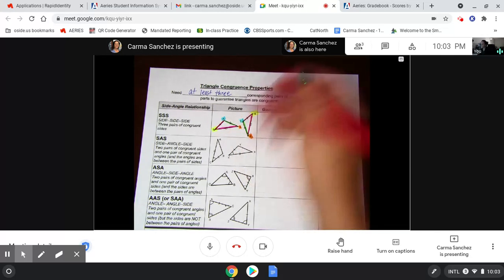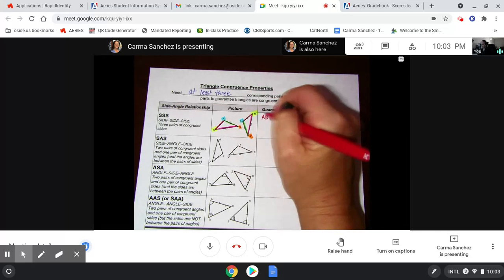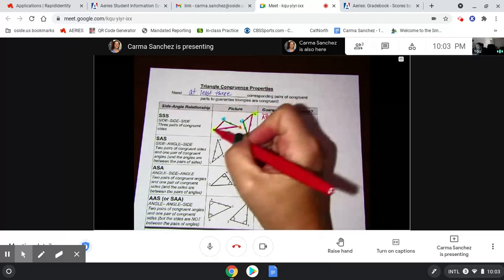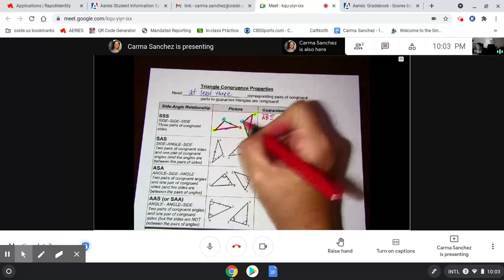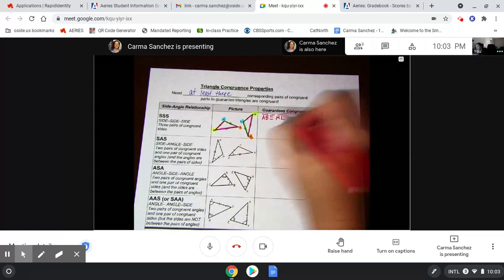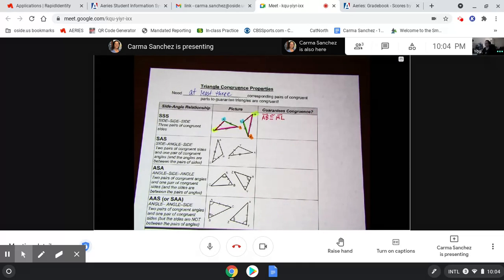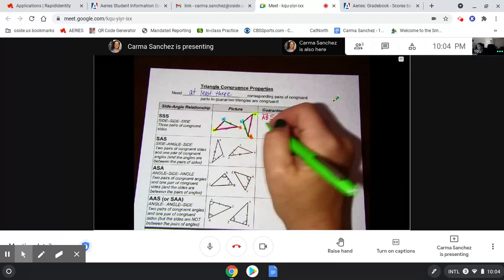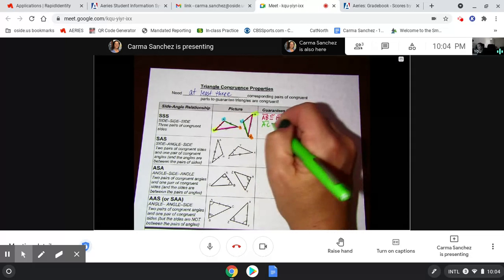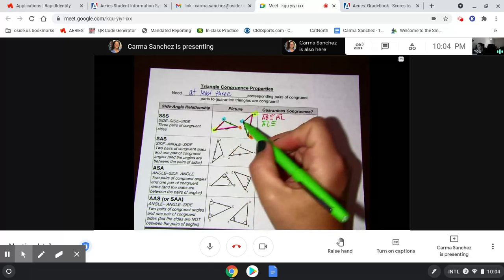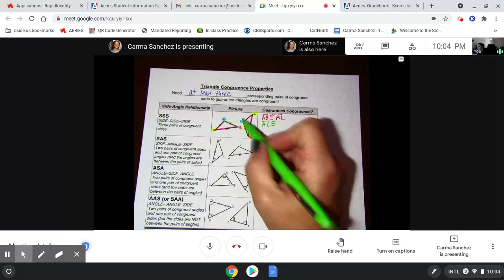So for example, starting with red, I would say that side AB is congruent to side. Now check it out, I went yellow, blue, so I'm going to go yellow, blue for this one, ML. Side AB is congruent to side ML. Red side done. Next side I'm going to do is the green side. I would say side AC is congruent. So notice I went blue, orange, is congruent to side blue, orange, LK.